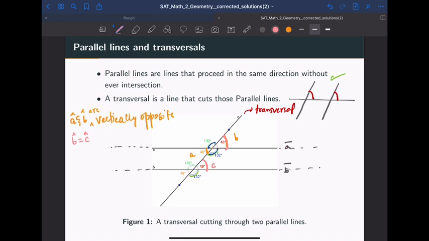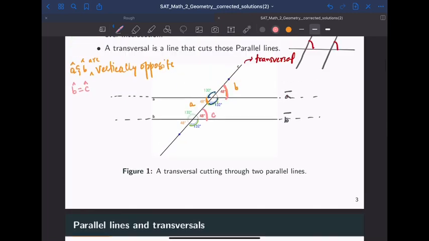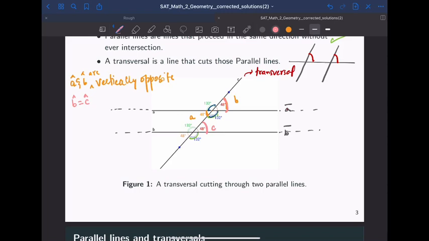Okay, I'll repeat what I just said. An exterior angle is always equal to an opposite interior angle. Okay? So if you do not understand this, pause the video. I've also summarized all of this in the next slide, but I wanted to tell you before we summarize it. So these two angles are always equal as well, and correspondingly we can also see that this is an exterior angle and this is equal to the opposite interior angle. So this makes sense, right? Pause the video, give it a little thought, and it will make sense.